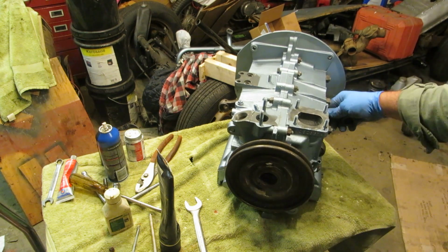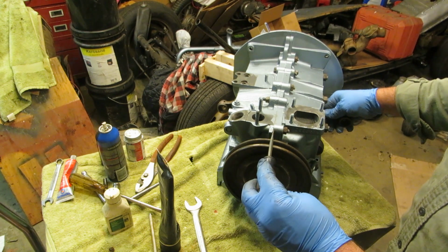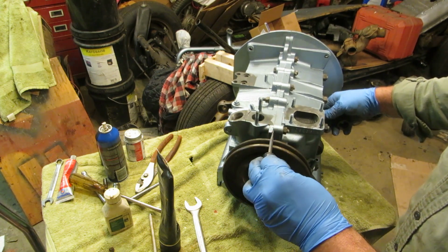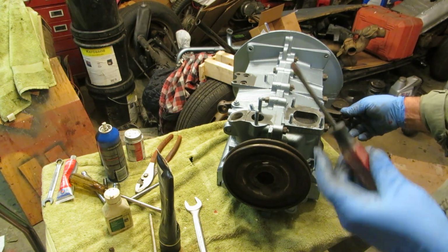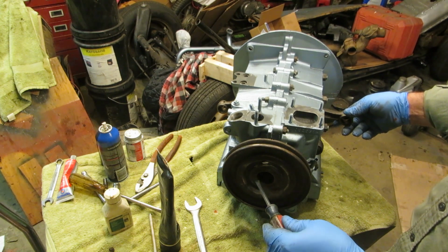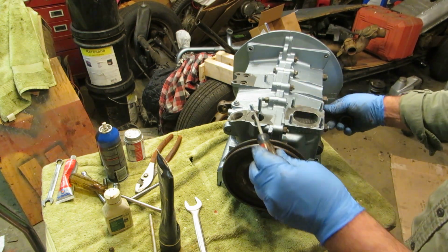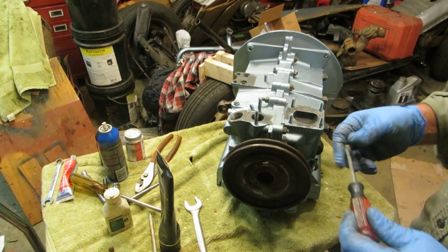You see right there. So you have this mark right here, and it's going to line right up with the split in the case. Come this way just a tick. That's going to be top dead center, TDC. Okay, the number 1's out like that. Now, your pulley is keyed to the crank. If it's not matching up, and this connecting rod is like halfway down or something like that, you got something wrong inside.